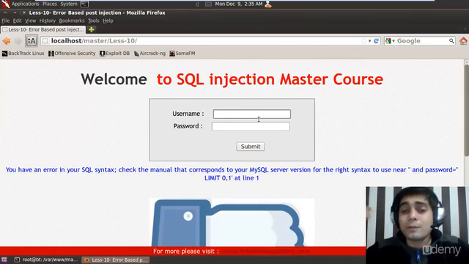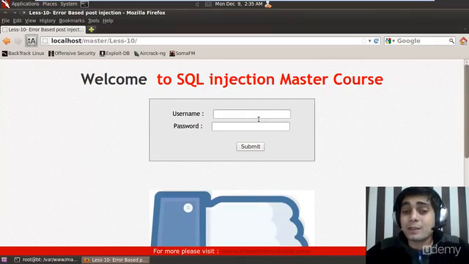Now if you remember from the past videos, what else we can do here is try lots of other things like commenting out, balancing the queries and all. So let me try with a single quote and hit a pound sign, that is the hash sign. Now this time it has fixed the query. That's the only thing that I need out here. So let me try with something else.